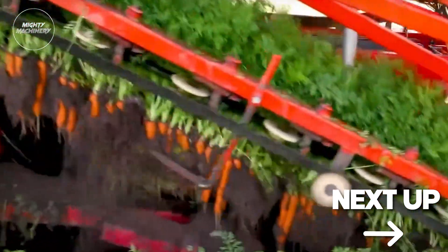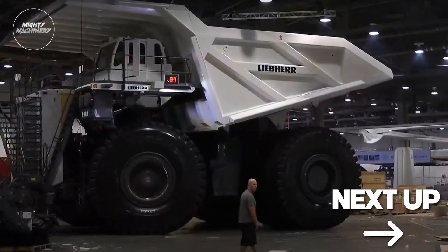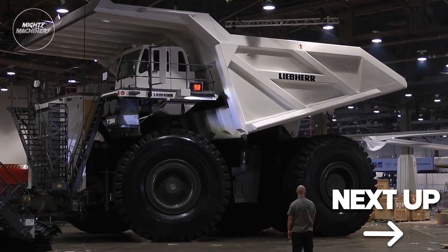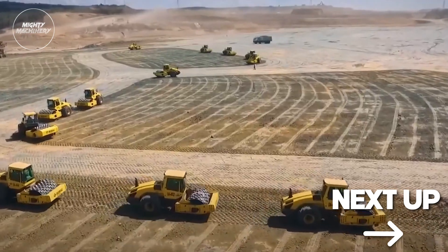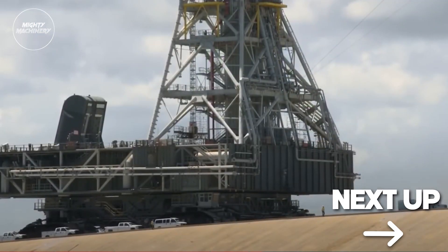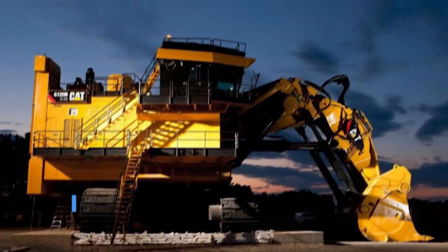It's amazing how we see incredible feats of engineering and technology unfolding in our daily lives, but let's talk about something that truly blows our minds: the largest heavy equipment machines on the planet. Some of these colossal wonders have emerged just recently, while others have been dominating the record books for a solid two decades. Let us take you through a list of some of the most massive heavy equipment machines ever crafted.